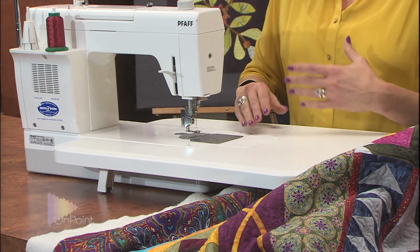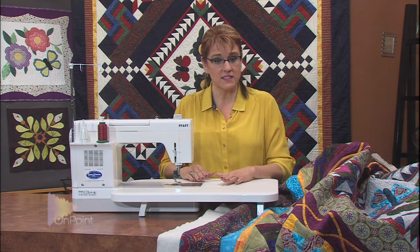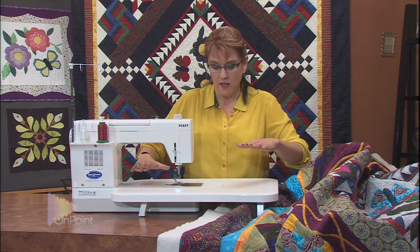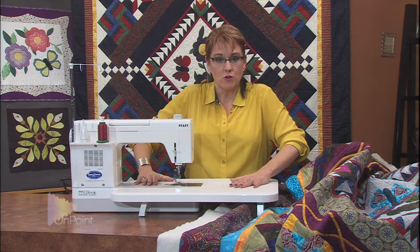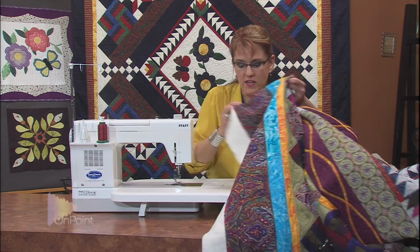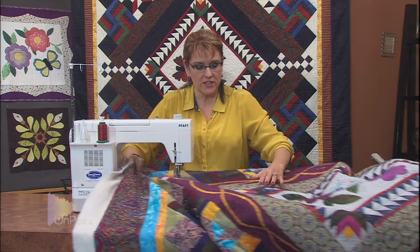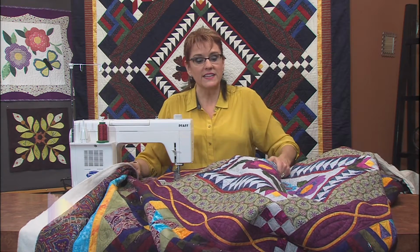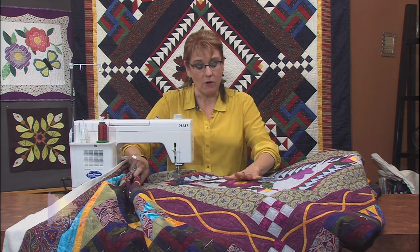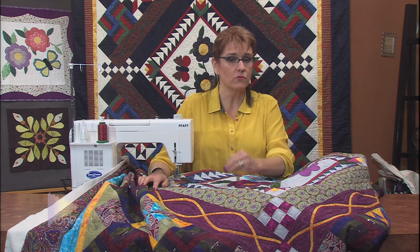Now, the first thing that makes it not as easy as a recessed table is because it is higher. So if you're working on your kitchen table, for instance, and you put the extension table on it, your shoulders and your elbows have to be high to move it around. When you're working on the quilt, you get your quilt under here, and when you're moving it around, many times it'll actually lift up from underneath when you're doing the quilting. Now, having said that, if you can't have a recessed table, then you have to have an extension table. There just really isn't any other way for you to be able to do comfortable free motion quilting.